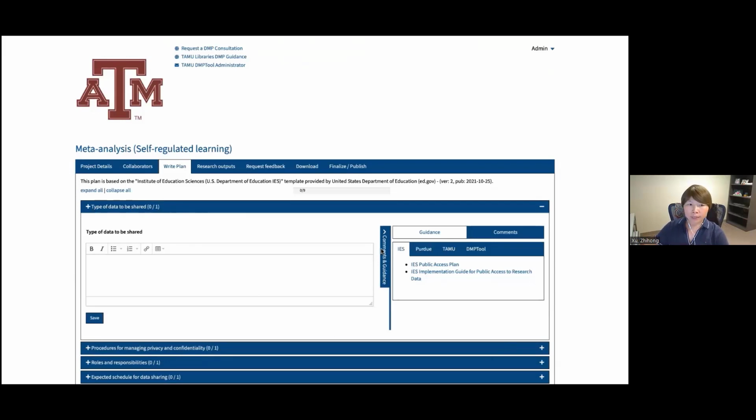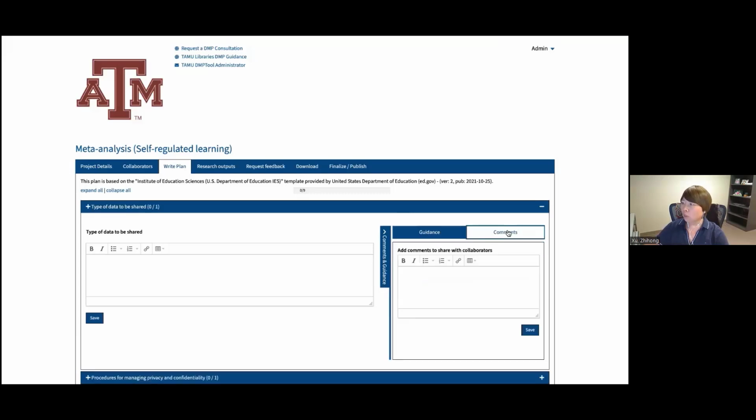On the right, you will see you have access to all of your guidance, like TAMU and DMPTool, and just now we chose Purdue. And because this DMP is based on the IES template, you will also have access to IES guidance.